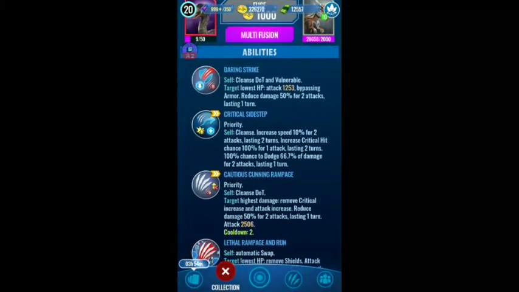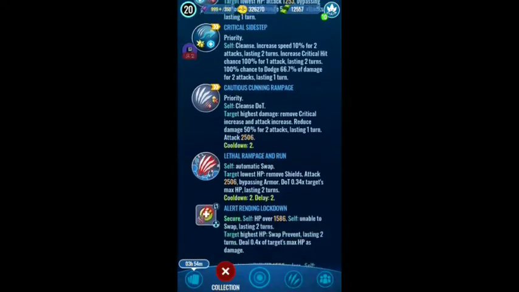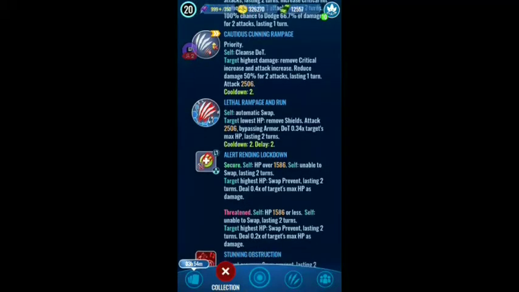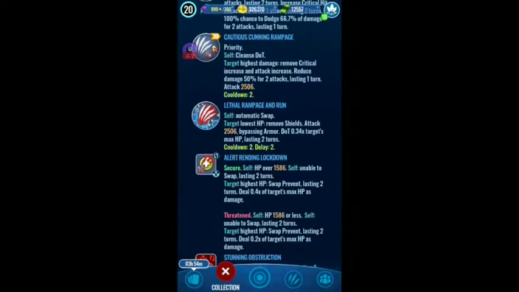Okay, what have we got? Daring Strike. They're all very daring. Critical Sidestep. Cautious Cunning Rampage. Lethal Rampage and Run. That could be very handy. Rampage and Run has been a well-established move in Jurassic World Alive, but a lethal Rampage and Run.